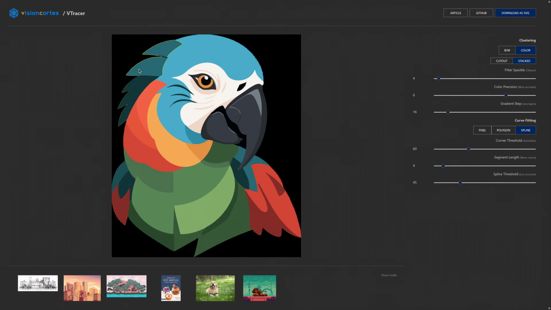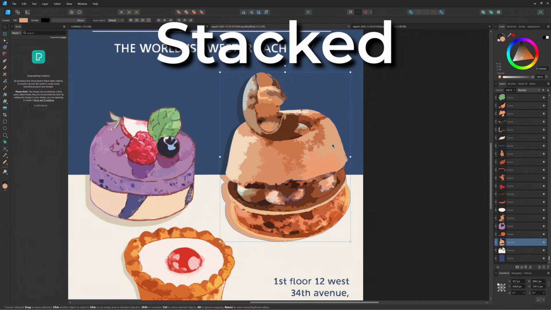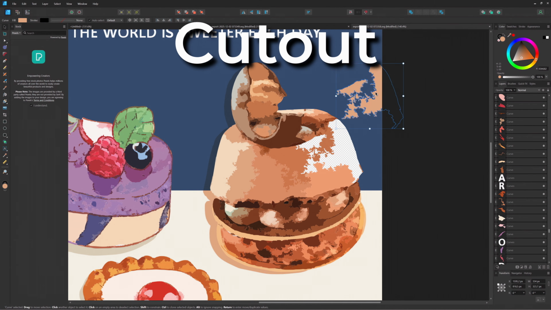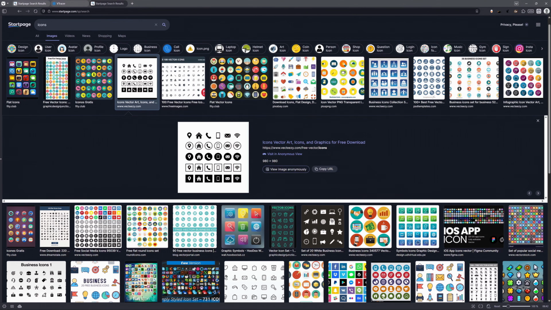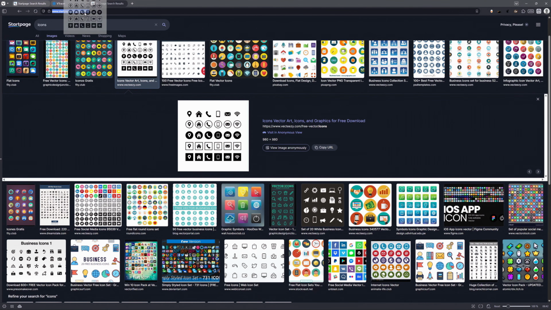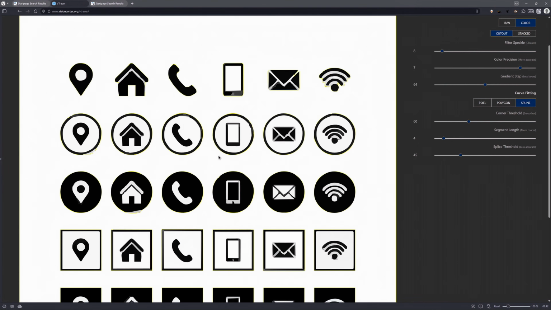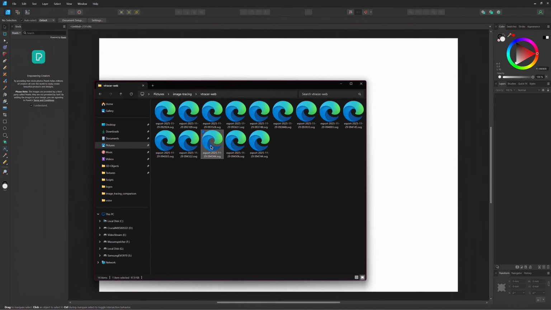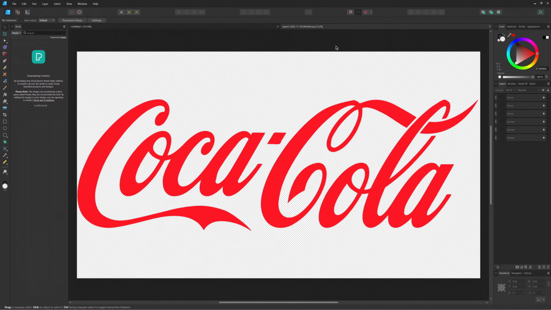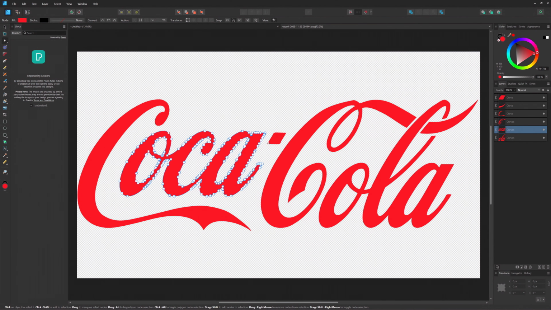If you trace a single graphic, you should choose stacked, as it ensures you don't get any weird gaps in your result, and it will create more efficient vectors by separating them by colors and not making a lot of individual islands. The cutout option is pretty useful when vectorizing an atlas containing multiple icons or graphics. I would still recommend opening its results in Inkscape or Affinity, then inspecting the vectors and adjusting them further manually if required.